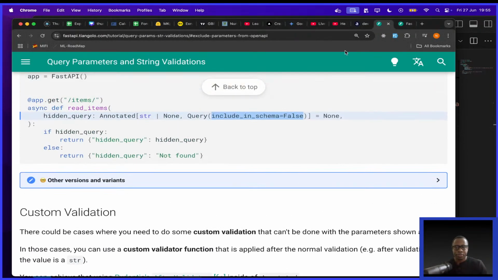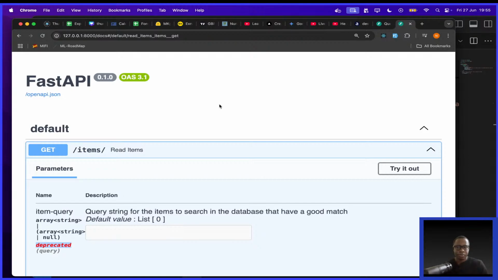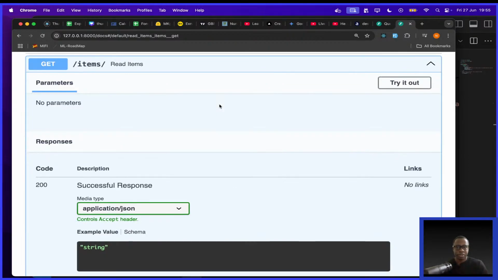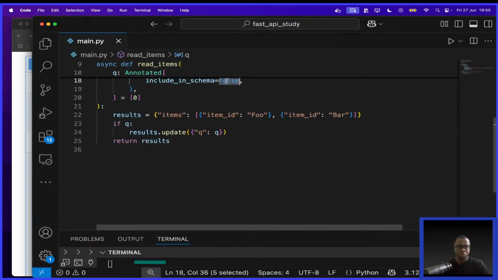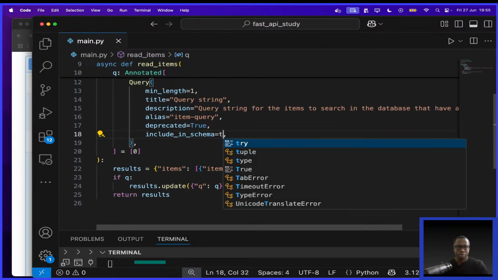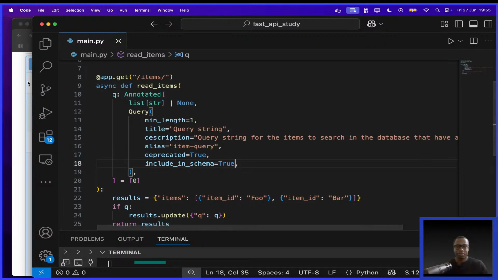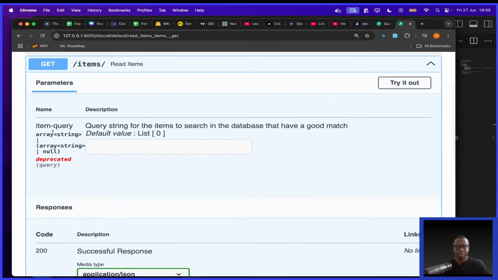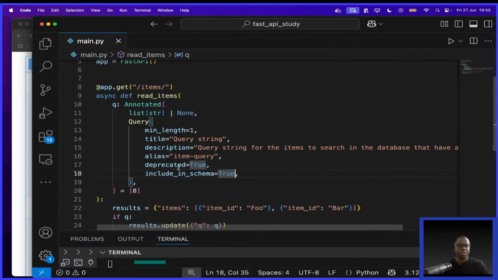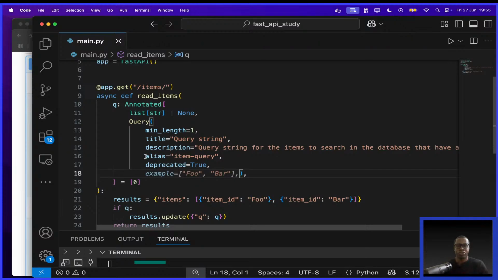Okay, if I save, you see, under parameters, we get nothing. But if I change it to true, so it should turn this to true and save and get back here. There we are. We get item query back. So I guess by default, it is true.